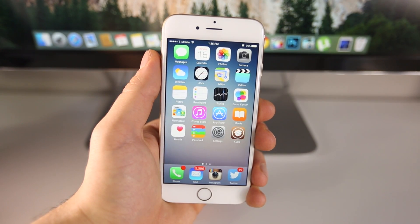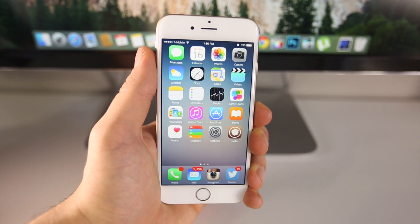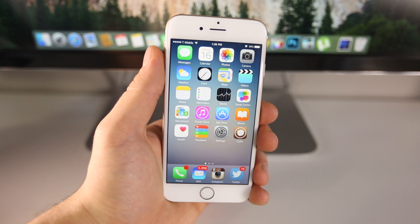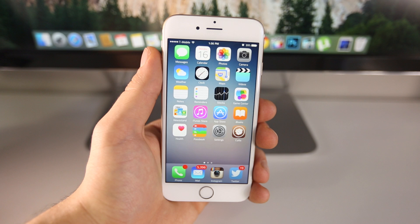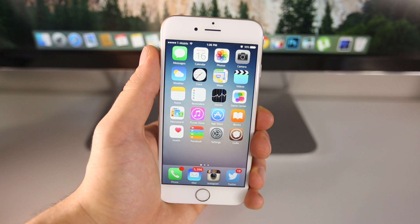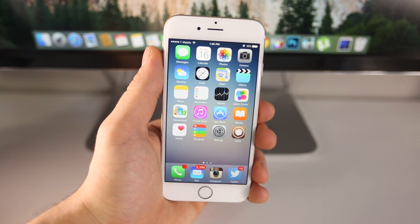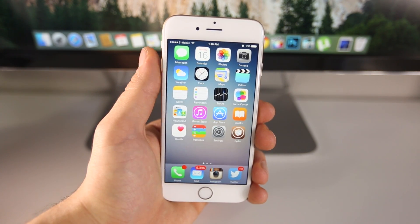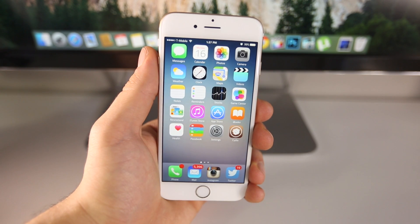There's one more thing — this is very urgent. Be very, very careful what you guys install on your devices because now we're in survival mode. If we restore, we no longer have access to a jailbreak. Recently, a user on Reddit created a tweak that can permanently disable your device. He distributed this on Cydia as a proof of concept, but some people can take that, implement it into a tweak as a troll or prank, and your device is permanently bricked. So I warn you guys: only install tweaks from trusted developers, make sure not to install shady sources. Otherwise, you can end up with a non-jailbroken or completely non-functional device. So be careful, guys.